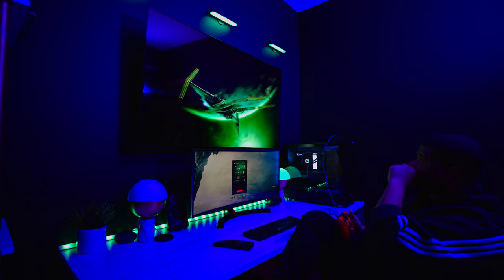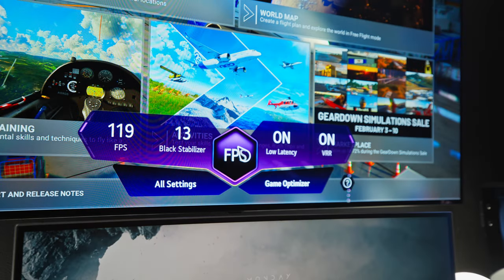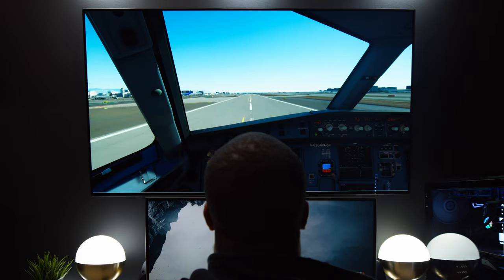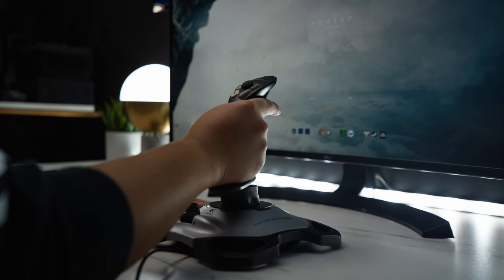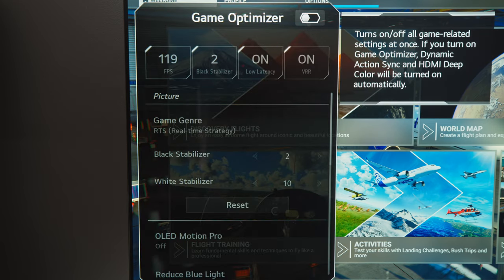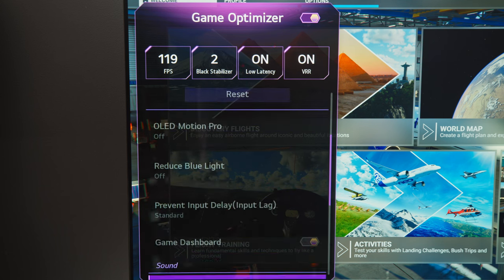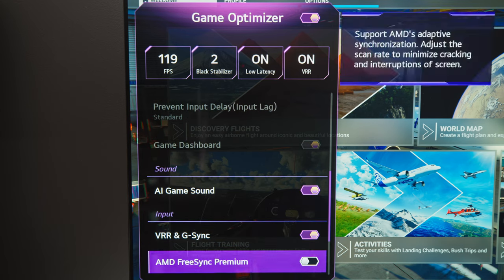This is a perfect segue into PC gaming, and gaming on the C1 — regardless of PC or console — has been amazing. The OLED panel and the deep blacks are simply amazing. The G-Sync and game optimization modes add to that enjoyable experience, and with a one millisecond response time, you are always on top of your game. Because all of my panels have been color calibrated, I don't really have the problem with what some people report as crushed blacks. But if you do, the game optimization mode allows you to adjust the black level for a more perfect gaming experience.